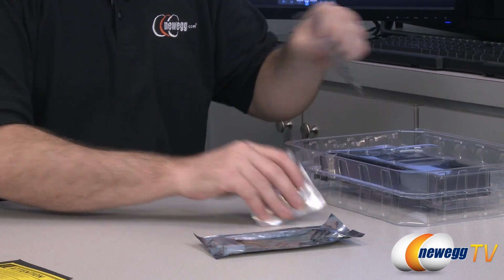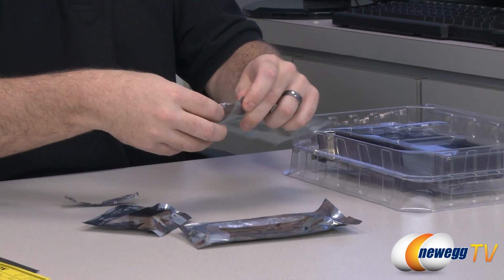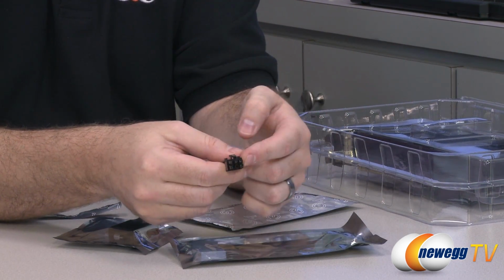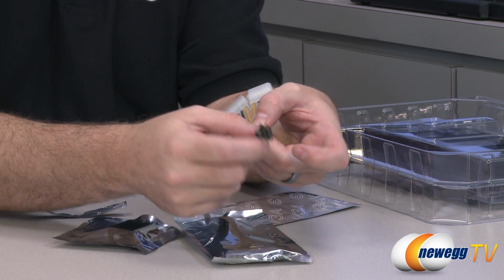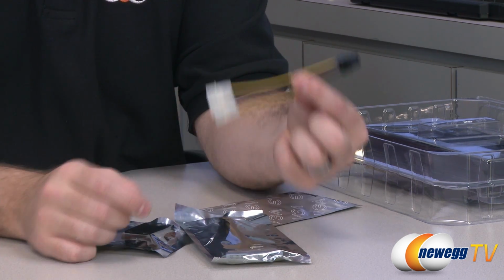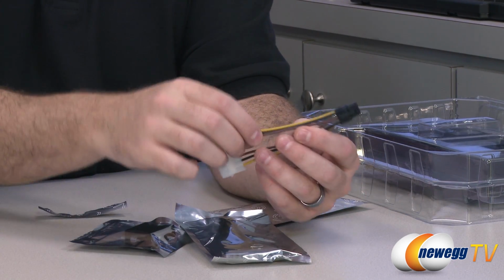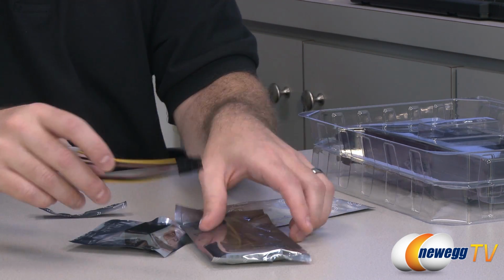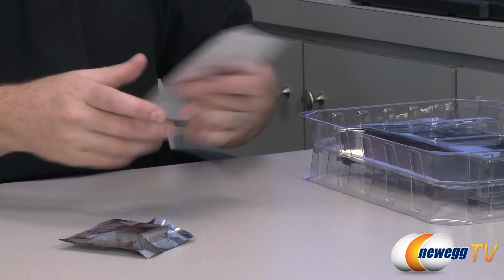Also, for accessories, we have some adapters. You get 2 of these. They each have 2 Molex plugs that convert into a 6-pin PCI Express power connector. Again, 2 of those. The card needs 2 6-pin PCI Express power connectors. EVGA and NVIDIA are recommending a 450 watt or greater power supply for your entire computer and the video card. EVGA has also specified a minimum of 24 amps on the plus 12 volt rail, or at least the 12 volt rail that you're connecting to, depending on the configuration of your power supply.